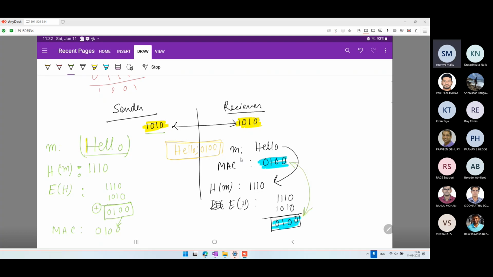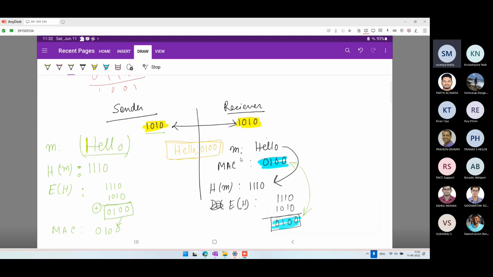What will happen if somebody changed something? Let us consider a scenario. Receiver gets a message something like beware, and the MAC value is 0100, whatever it gets, but the H of M will not be the same.